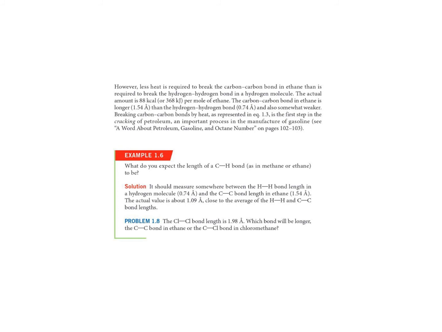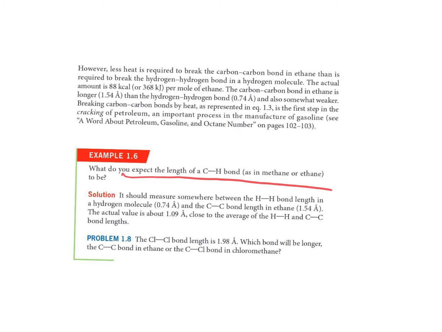Okay, so this is one question that most probably you're going to see in your final too. You had it in your quiz and homework. If I give you the bond length of carbon-carbon and hydrogen-hydrogen, and I ask you to estimate the carbon-hydrogen bond, what would you do? Take an average, exactly. And remember, the number that you see doesn't necessarily need to be the exact average. It can be around it. But the point is that if I tell you this is the carbon-carbon bond, and I give you this number, and I say, okay, let me see.